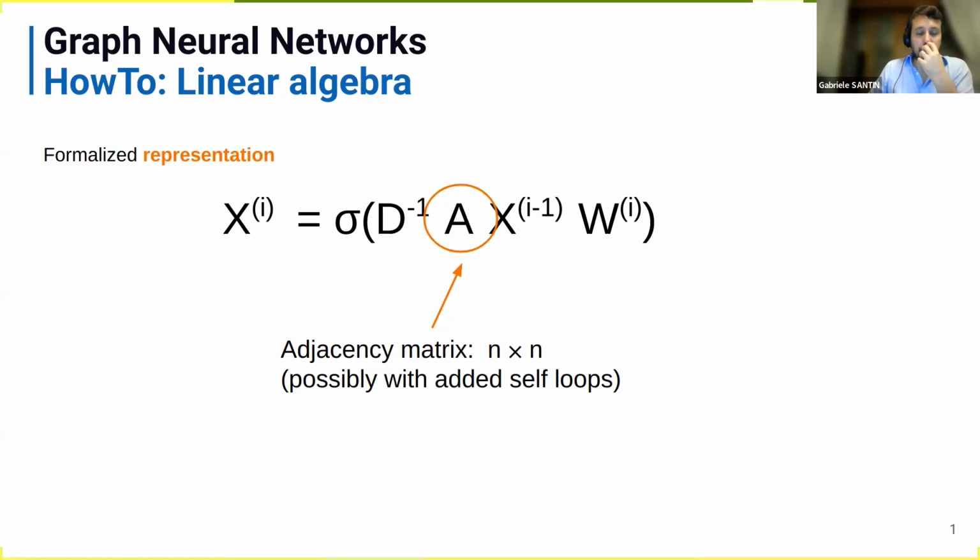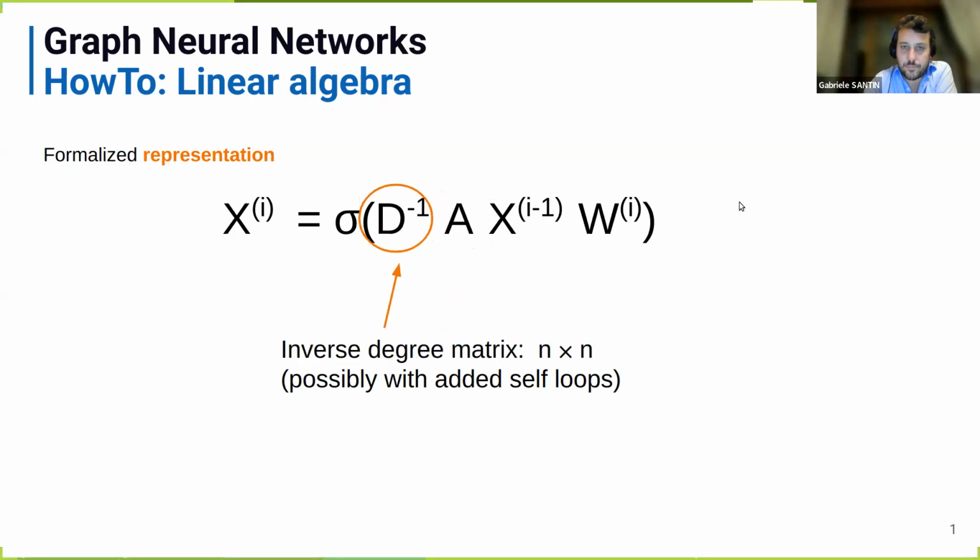Okay, so this is an n by n matrix, so it can multiply this matrix, and what it does is exactly to implement this permutation equivariance, because as soon as we change the representation of the graph, this will change, and so we will take a permuted version of the output.